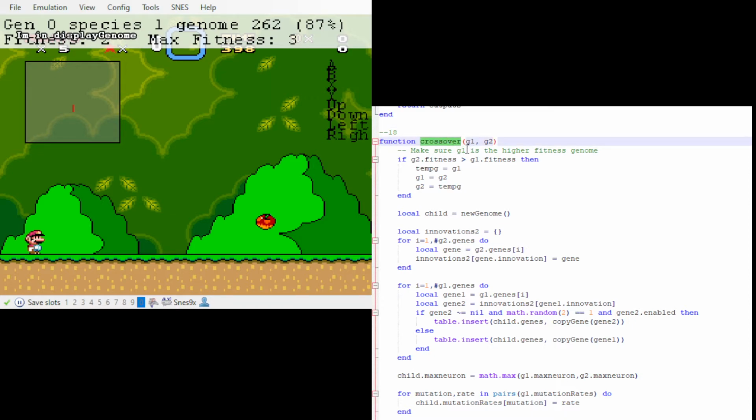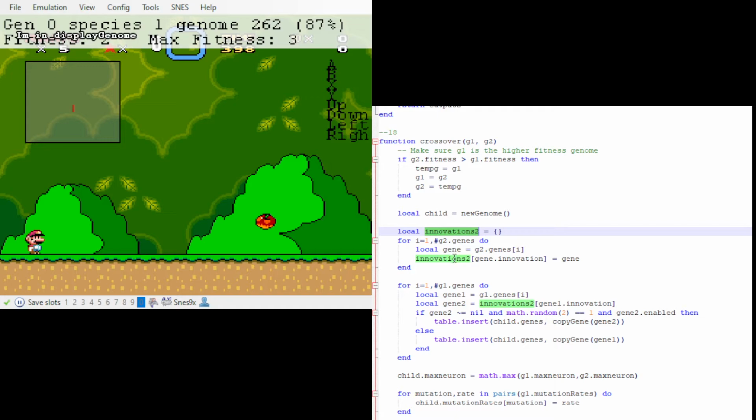So crossover, make sure G1, is that L or 1? I have no idea. Probably 1. G1 is the highest fitness, so if number 2's fitness is higher, flip it around. And then child is a new genome, and then innovation 2.